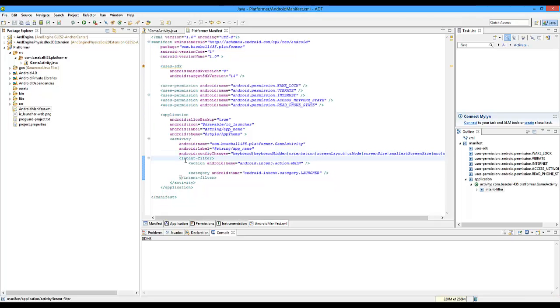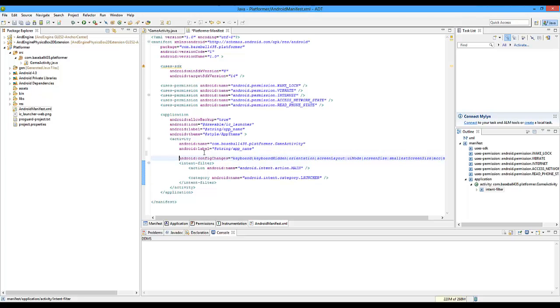I'm thinking about just posting this in the description, so you guys don't have to type that all out. After that, we're going to add one more thing in. We're going to actually type it right above it. We're going to do android:screenOrientation, and we're just going to do landscape. So the activity is going to be held landscape side. So we're going to turn it to the side to use it. Alright, so that's pretty easy. I'm actually going to change this back to 17, by the way, so it's the highest one.